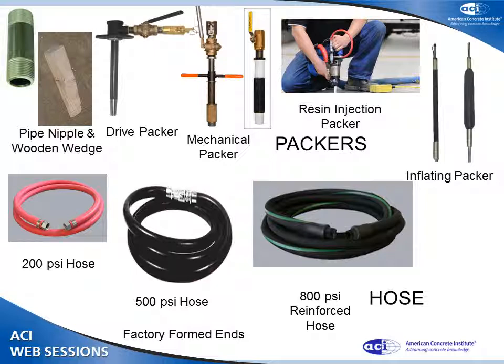There's resin injection packers. You don't have to use cementitious materials for this. Some people are using polyurethane foams quite successfully.